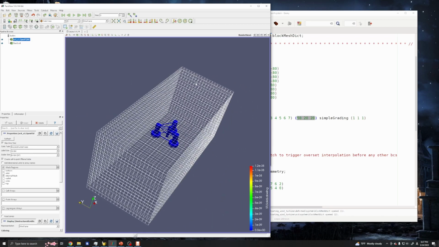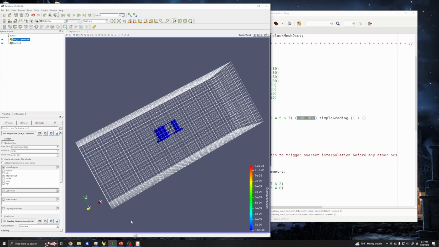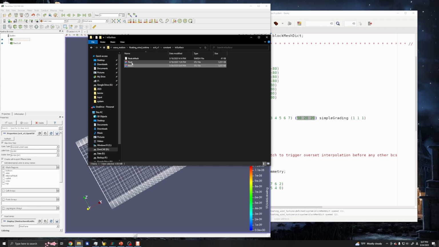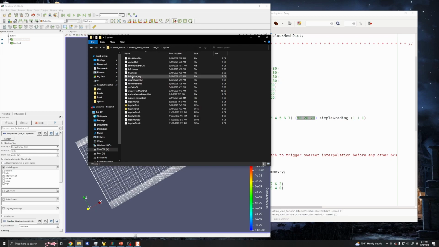Okay, so I need to move this STL file to constant and triSurface here, and I already moved it, and I need to rename it as float. Okay, so for full demonstration, I will do the renaming too.